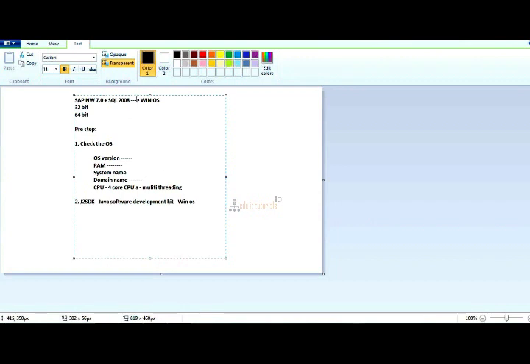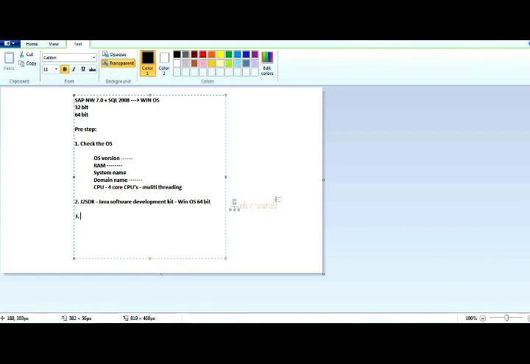My operating system is Windows, 64-bit, because I have a 64-bit system. So I need to download J2 SDK for Windows 64-bit. You need to install J2 SDK, Java Software Development Kit.